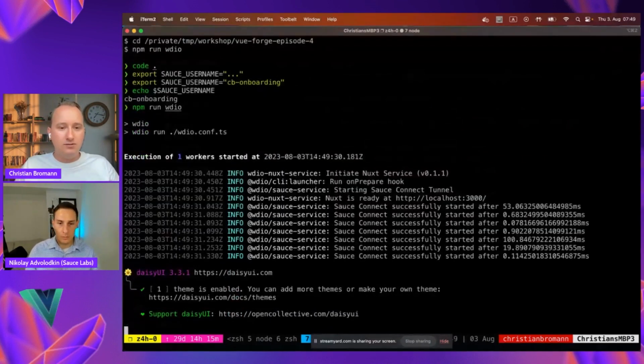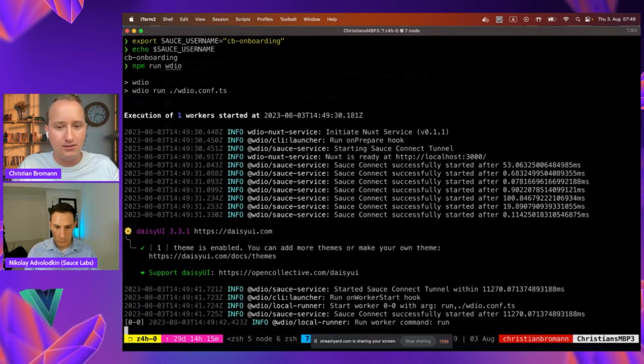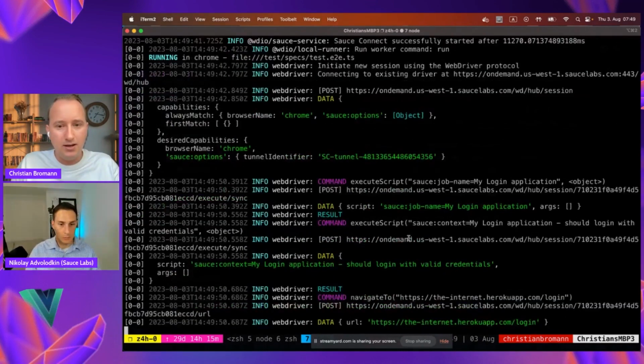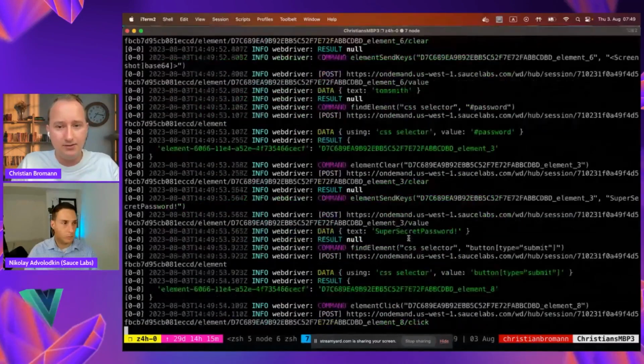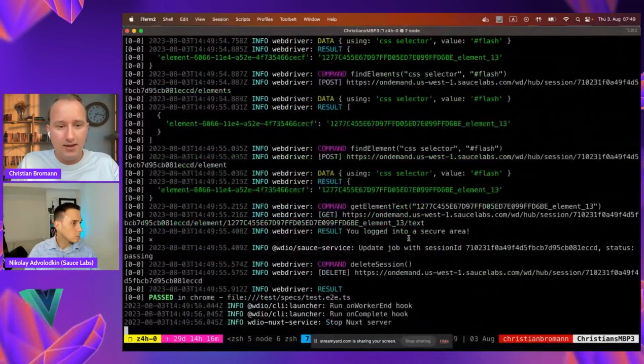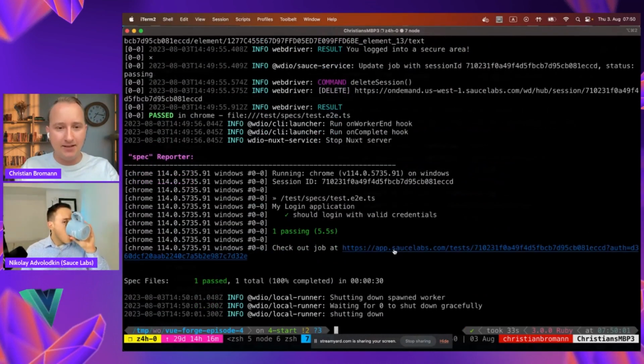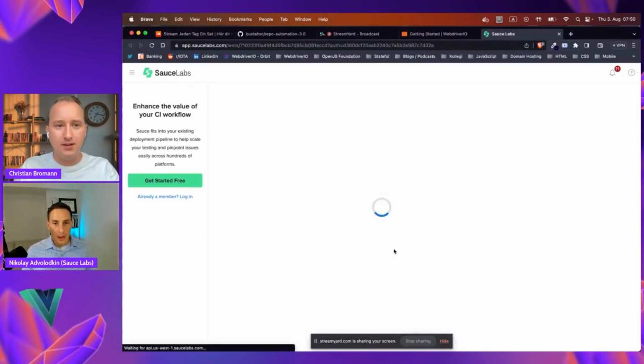So this will now connect with Sauce Labs and will test the example file that we have there. We just do this for now to see if everything works. You see that WebDriver is connecting with Sauce Labs using your credentials. And it runs some stuff. And at the end, we should see a passing test. It gives us a URL. We can check it out.